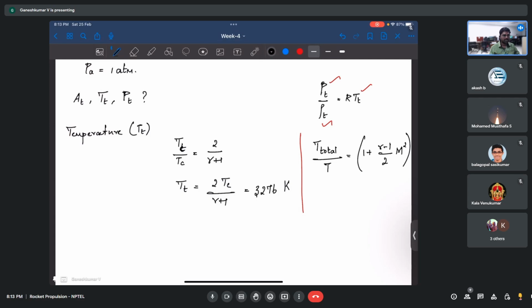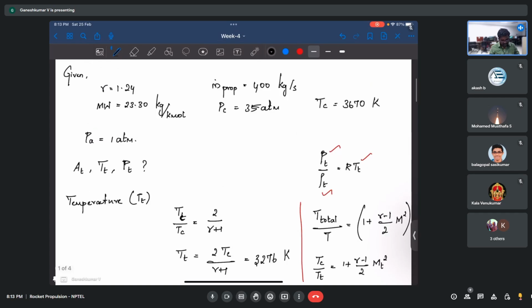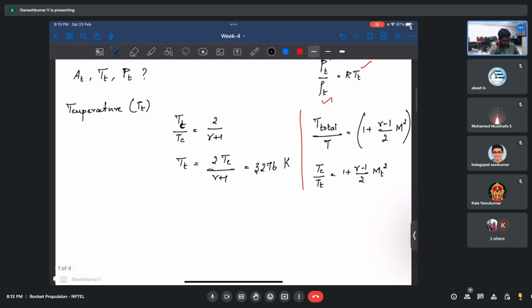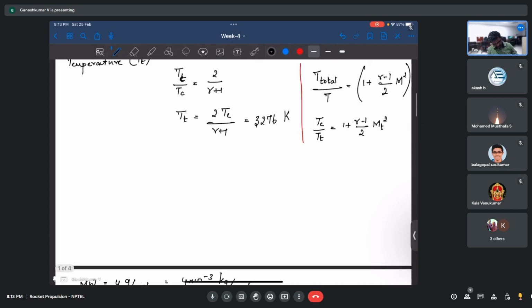Here the total temperature was supposed to be the combustion chamber temperature, because at the combustion chamber the velocity is going to be very small, so you can relate the combustion temperature equal to the total temperature. So from here you can get that. If you substitute Tc by Tt, which is equal to 1 plus gamma minus 1 by 2 Mt squared. Mach number equals 1 at the throat, we know. So here we will assume it's a choked flow. So Mach number equals 1. With this calculation you will end up getting this relation. That's all, that is how we get it. All right, let's move ahead. So we found the temperature.